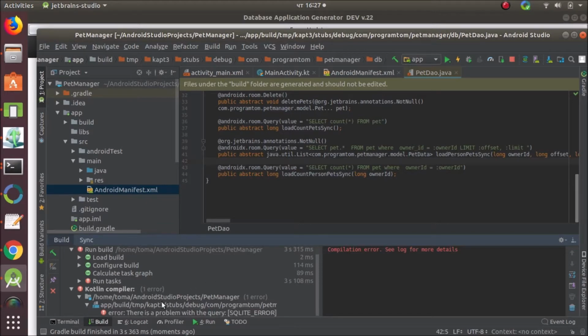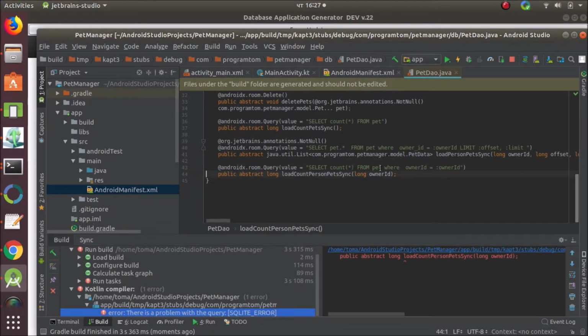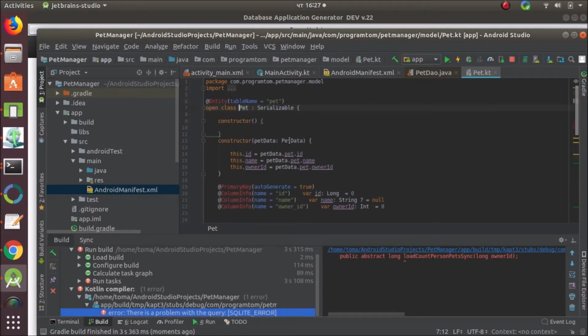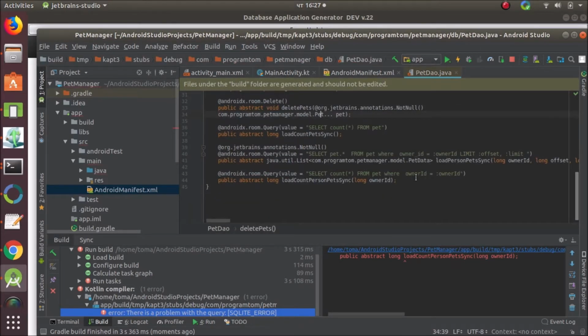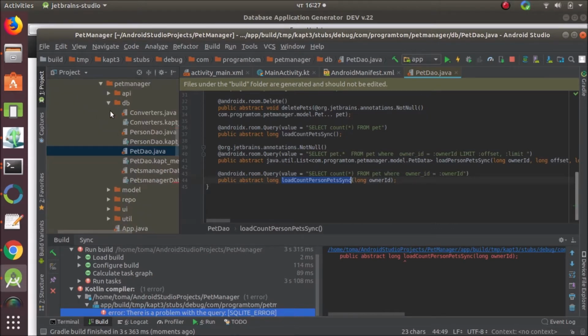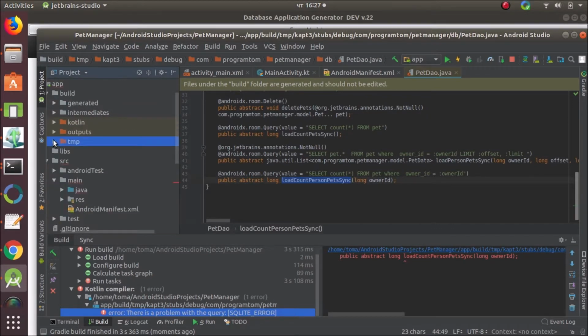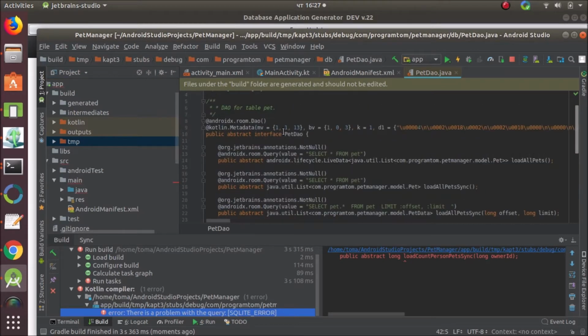Let me see. Owner ID. I'm editing the generated file.